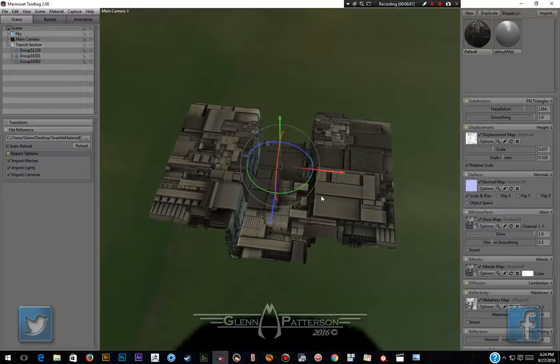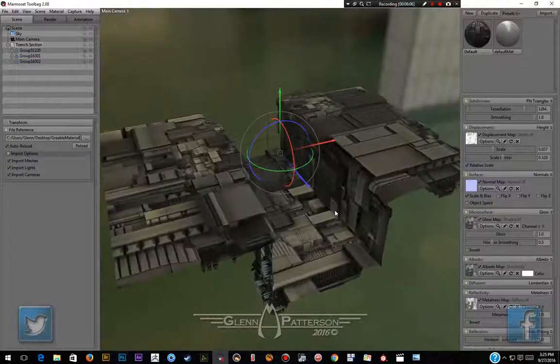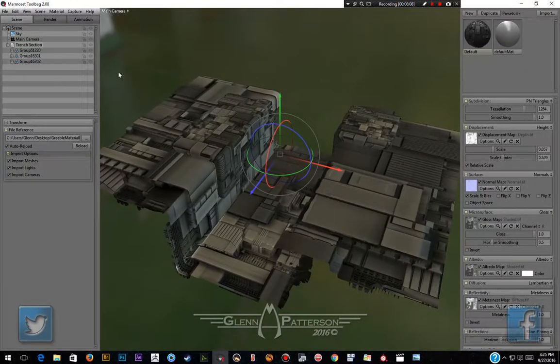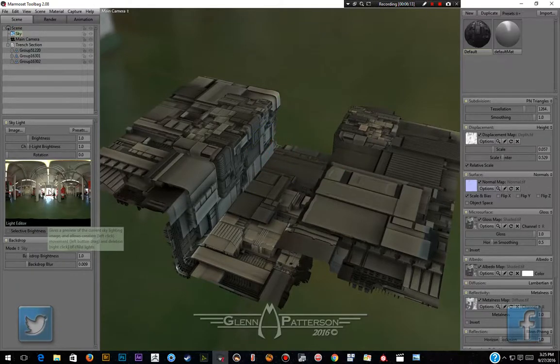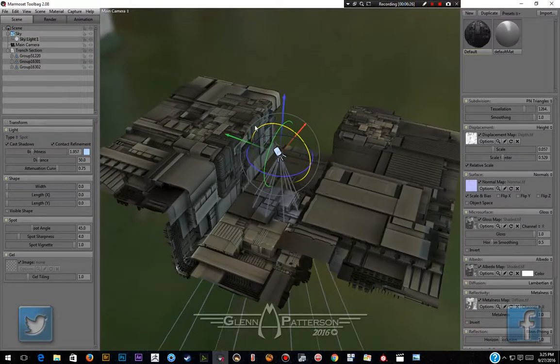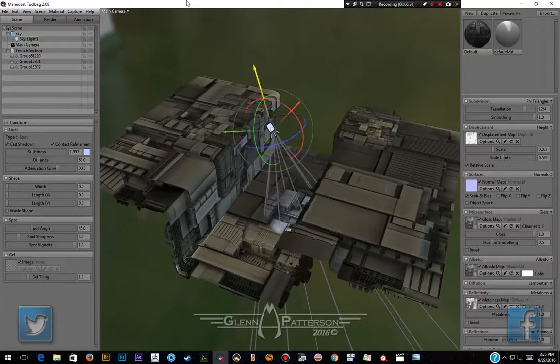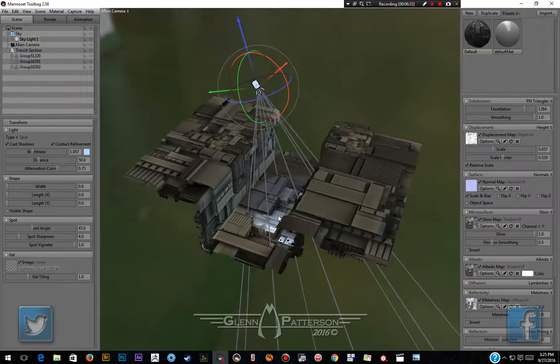So much detail that we can get on just a handful of textures on a relatively simple model. Why don't we add a light in real quick. Let's go into sky, click on there to drop it in. I'm going to change him to a spot and change his rotation here, so he's a little bit off angle. I'm going to bring him up. I'm going to have to zoom out here.